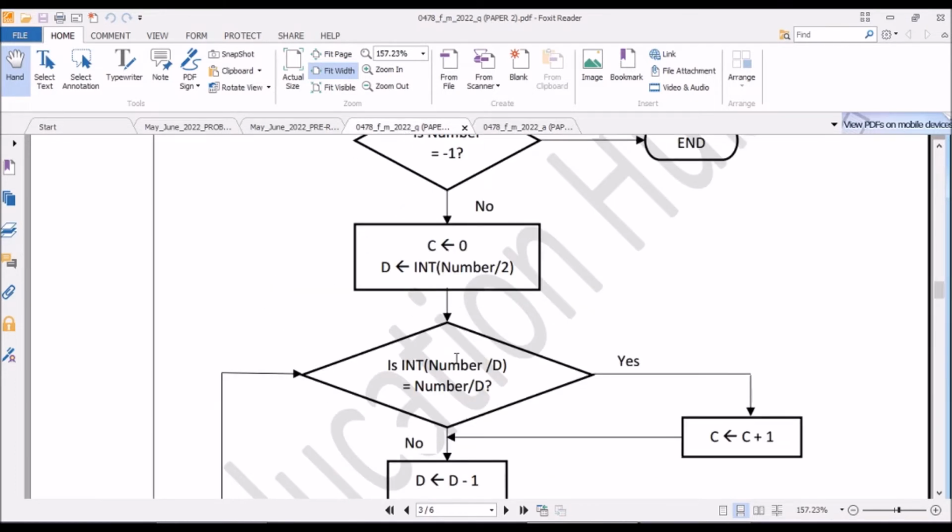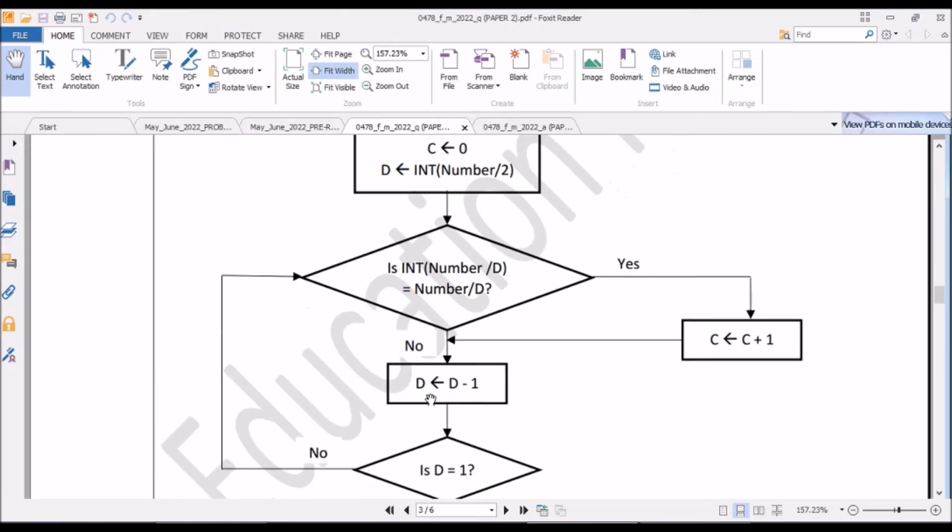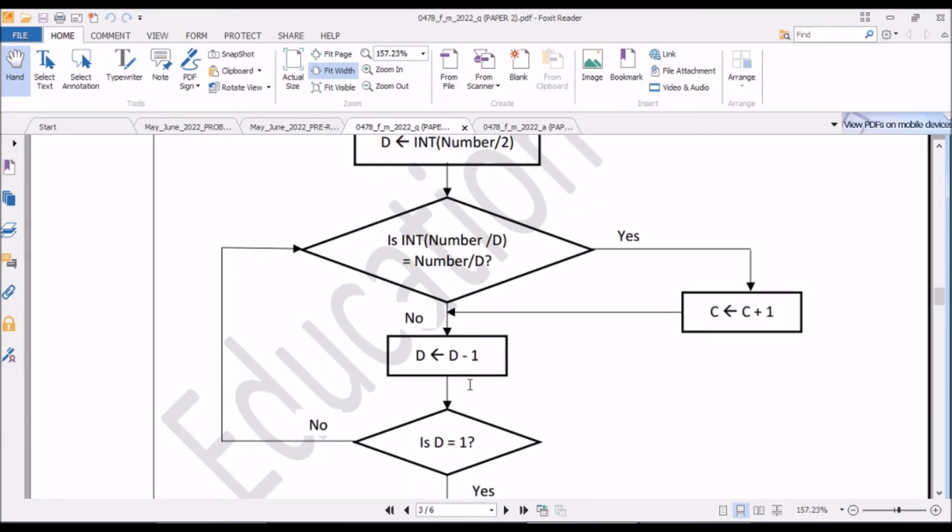Now, is the integer of 7 divided by 3 this time around equal to 7 divided by 3? No, so D will be reassigned: D minus 1, that is 3 minus 1 is 2.